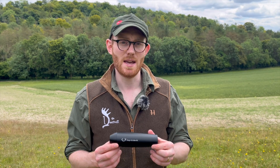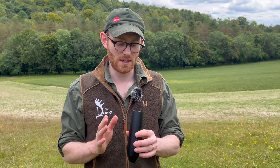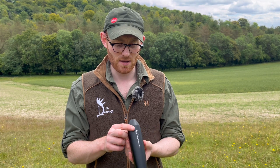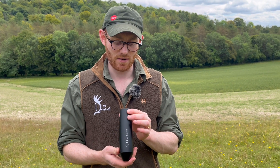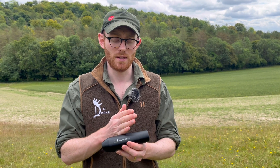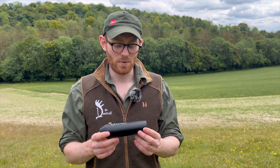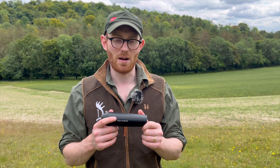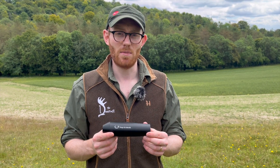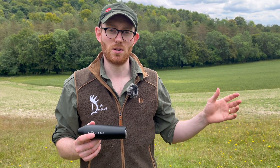The sort of advantage of these mods that I can see is that they're a sealed unit, so supposedly need no maintenance, no taking them apart. I'll probably still stick some Napier Silen Save down every now and then. In theory, very robust because they're made out of grade 4 printed titanium — they're supposed to last forever, but also stand up to higher shot rates, whereas the other Frèrejean & Devic mods have very much been focused at the hunting market and doing one or two shots every now and then.